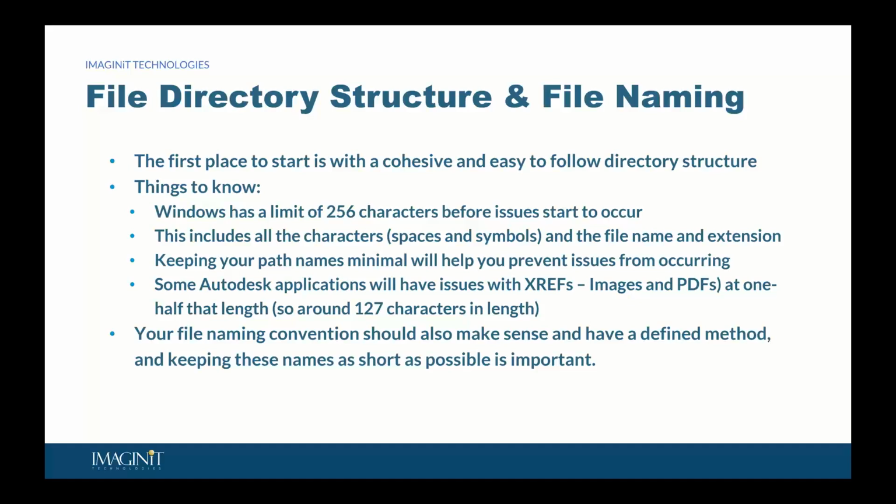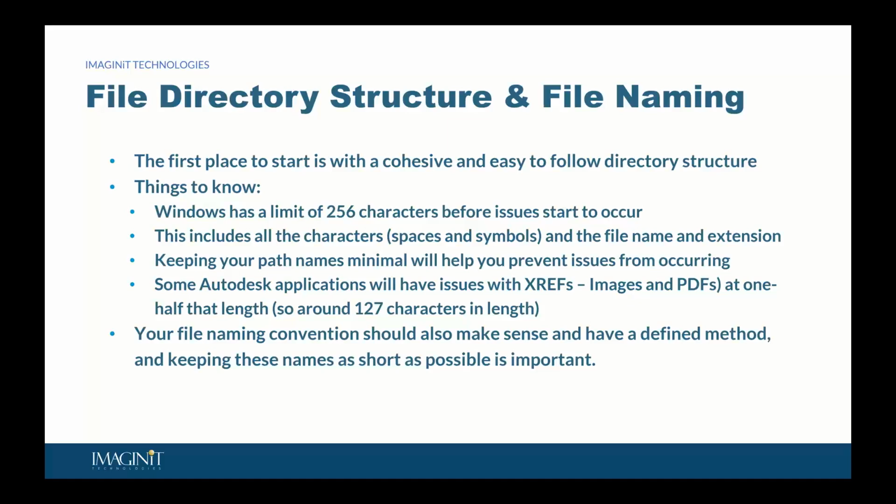Now, some Autodesk applications will have issues with XREFs, external references, primarily PDFs and images, that are 1/2 that length, so around 127 characters in length. So once you start exceeding 127 characters in length, you may start to see things where images and or PDF attachments in your drawings no longer load correctly, and we have to move those down the path closer to the root in order for them to be seen.